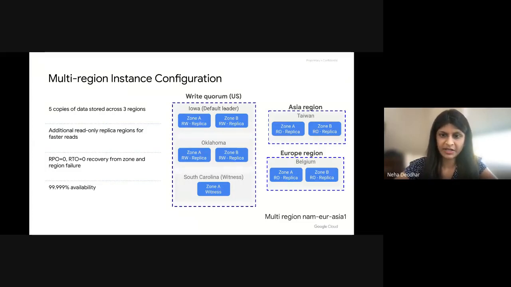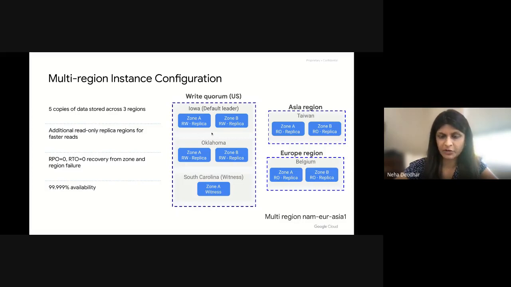One thing that I want to call out here is that for Cloud Spanner, our writes always do synchronous replication, which means that let's say that you have a leader in Iowa. When it replicates the write to the rest of the replicas, it's a synchronous write to all the other four replicas.